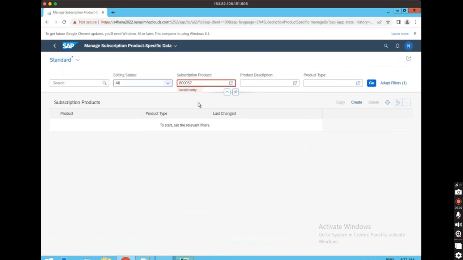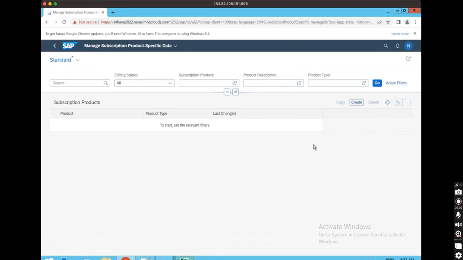So far, in the scenarios that we have seen, one time and recurring, there is no usage, and we don't need a subscription for it, right? Unless there is a usage concept, you don't need a subscription. So that's the reason it's not showing here. For that, you have to enable this as a subscription product. If you want to deal with CC for usages and all, you should create the product as a subscription product.